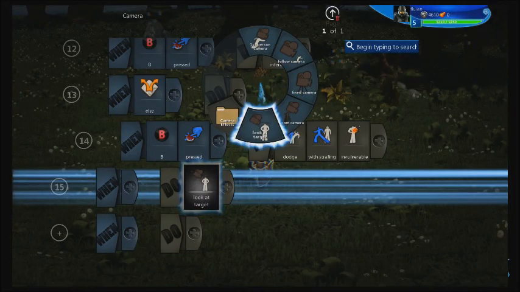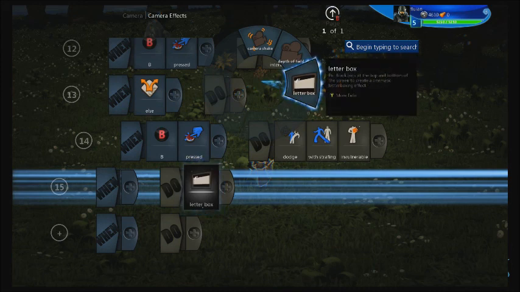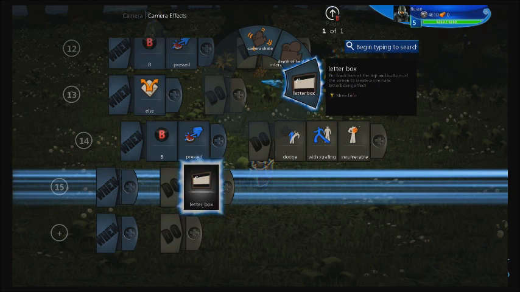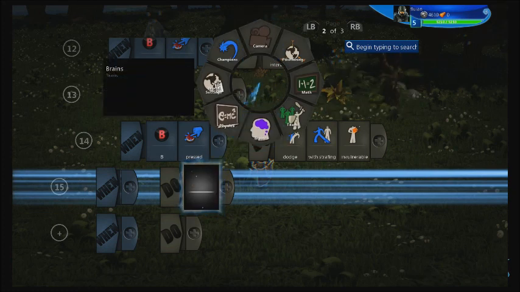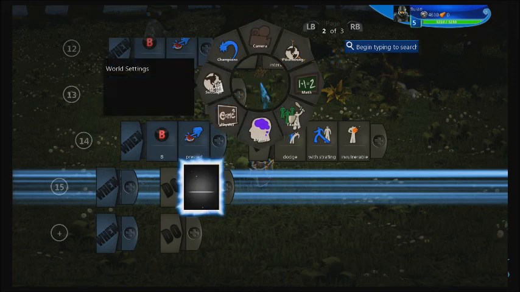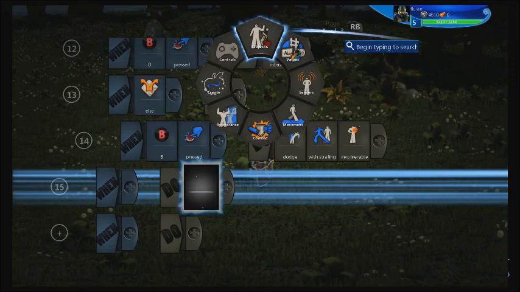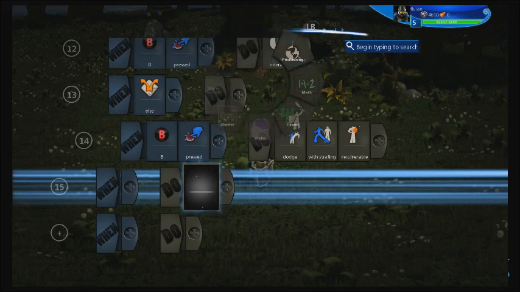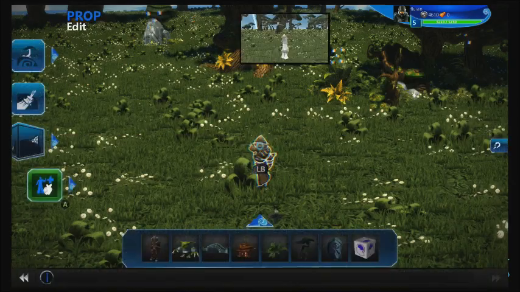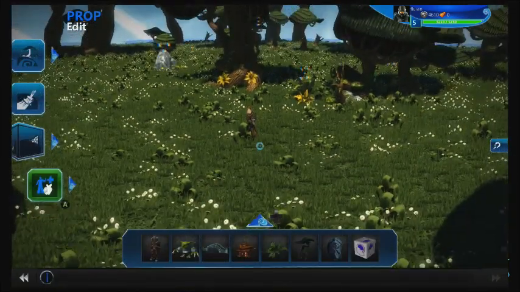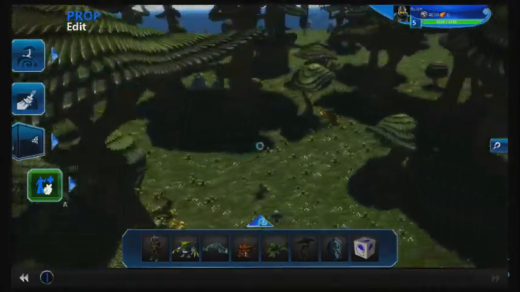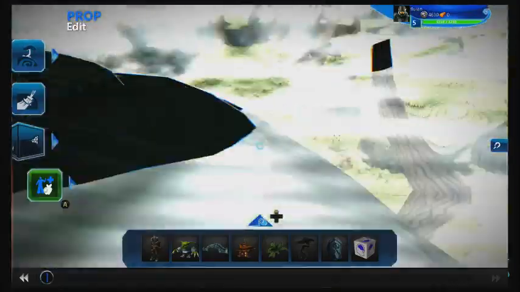This is an object under the camera stuff. It's very useful. I forgot what it's called. It basically puts a black line at the top and at the bottom of the screen, so that's what you see when you play maps and they have a cutscene or something, and the black bars drop down, and then they have text pop up. So that's what they use. Again, that's under camera and effects or something like that.